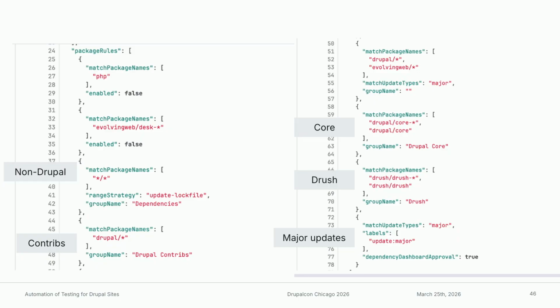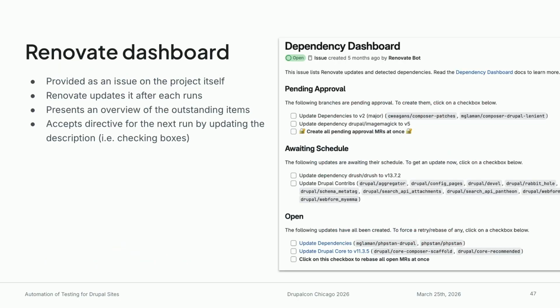As I said, there's no UI, so Renovate works by opening an issue in the issue list of your GitLab project. There's going to be a specific issue for Renovate, and it's going to automatically maintain it as long as it runs, and it provides you, at a glance, the state of what's in your project.